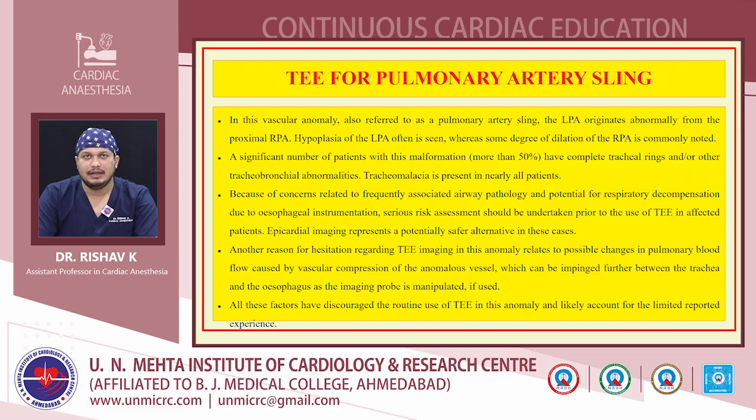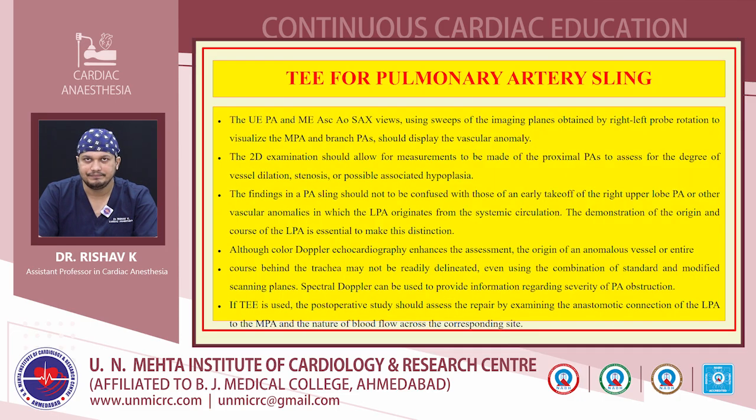So all these factors have discouraged the routine use of TE in this anomaly and likely account for the limited reported experience. So what I am trying to make clear in this slide is that we have to perform a very thorough risk assessment in these patients, as multiple anomalies can be there, especially there can be tracheomalacia, there can be vascular compression of the anomalous vessel, and we have to keep these factors in mind whenever we plan for transesophageal echocardiography in patients with this rare lesion. If possible, avoid. That's what is being told.